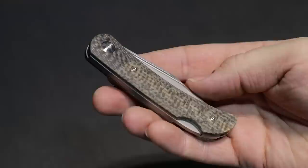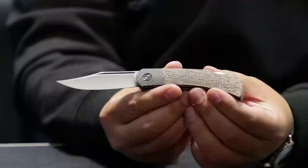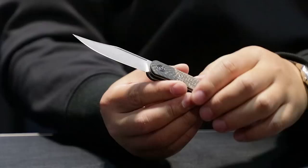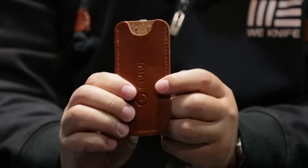Starting with the Civivi side first. The first one I want to introduce is the Rustic Gent from Civivi. Based on the traditional styling and the lockback, it has been very popular since the inception. What we did with the Rustic Gent is we've added a stainless steel blade to it, so while you retain that grippy micarta handle and traditional styling, you also get a little flare with the stainless. Since it's stainless, upkeep is kept to a minimum. You'll still get the full grain leather sheath with a clip with this knife — great for keeping it from floating around in the bottom of your pocket.